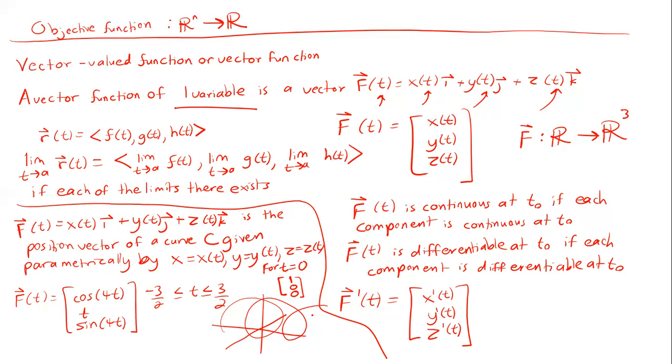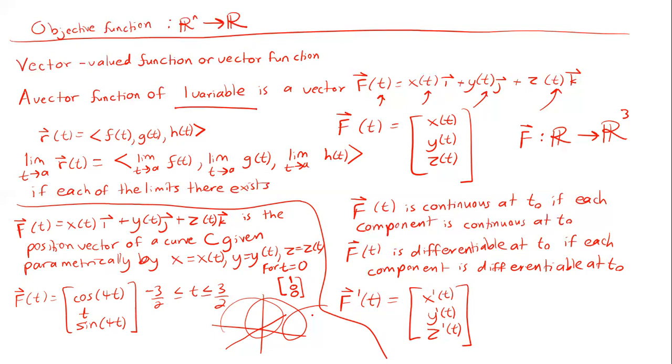Okay, so now we're going to go to a case where we have a type of function that's different than this. This one is a function that has a single argument, but it returns a vector. Remember, this is distinct from that. So now we're going to look at a case where we have a function f mapping from Rn to R.